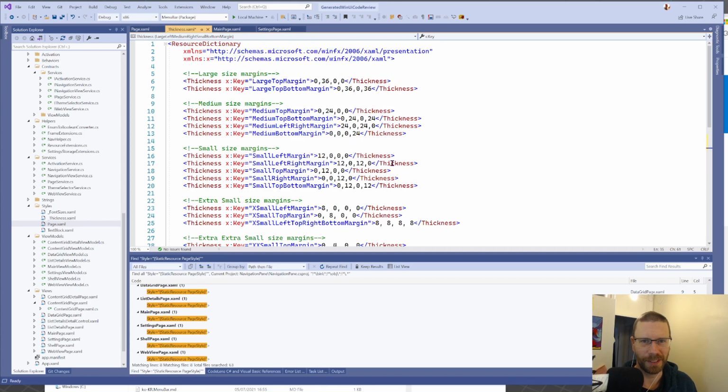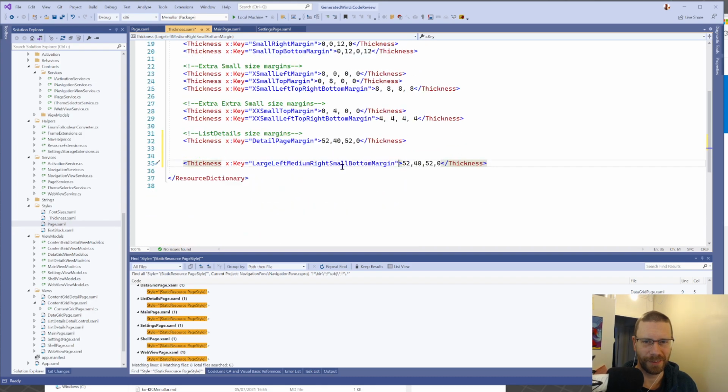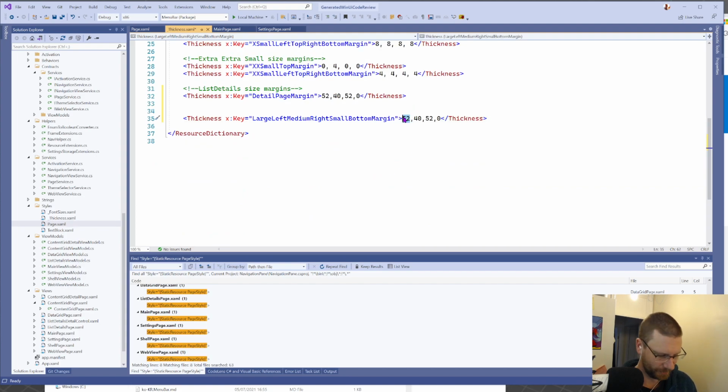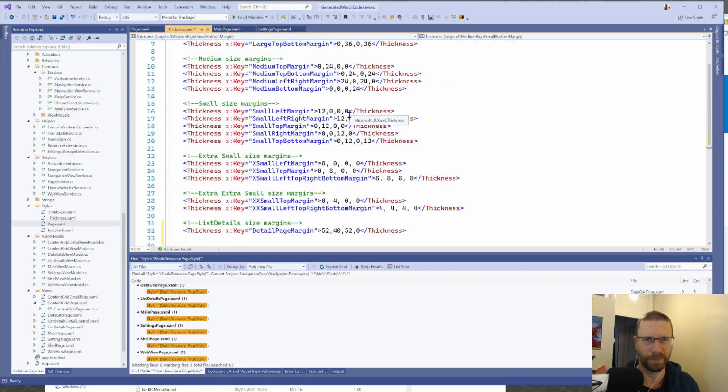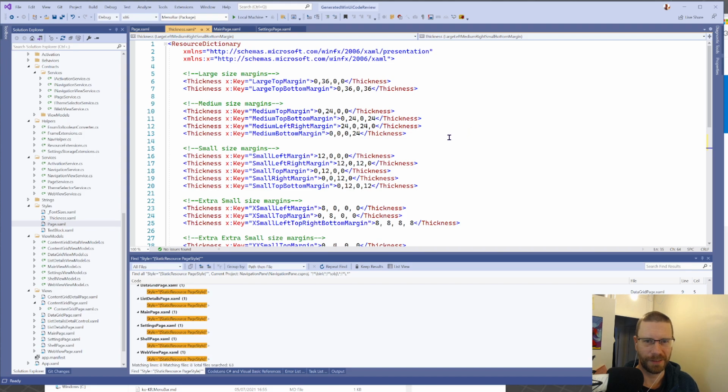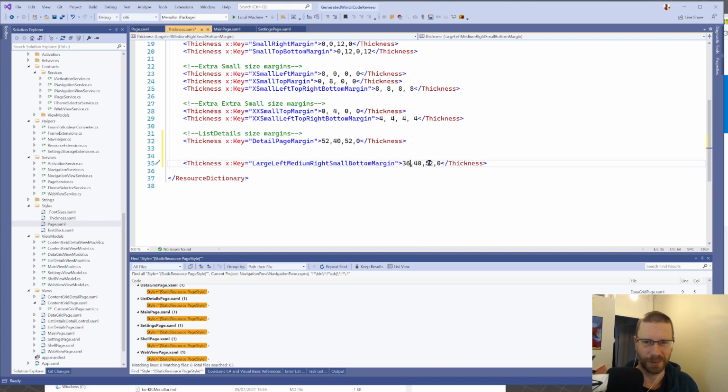Hang on, we got all sorts of things going. So large is 36, okay. Medium is 24. What's this? 12 for small? Okay, all right. So now we've got this.